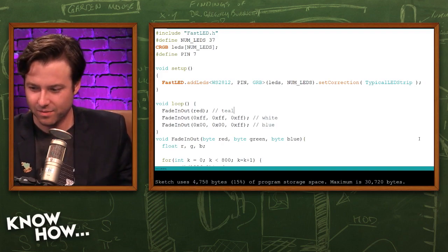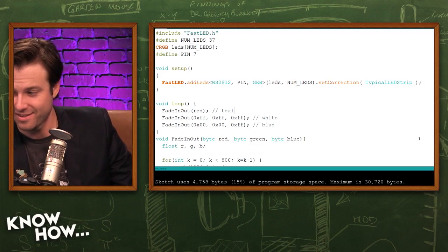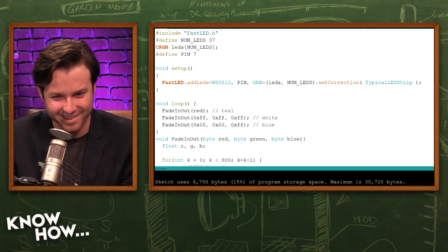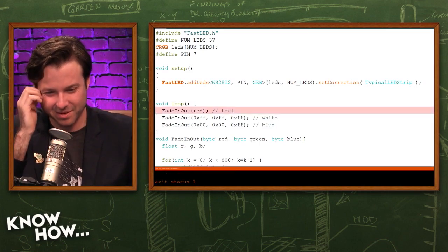Right. You can't really break the Arduino with bad code, right? You just make it sad. You can, but you'd have to be really talented or very unlucky. Yeah, one or both. You know, or both. At the same time, huh?